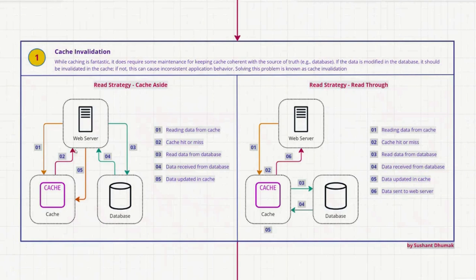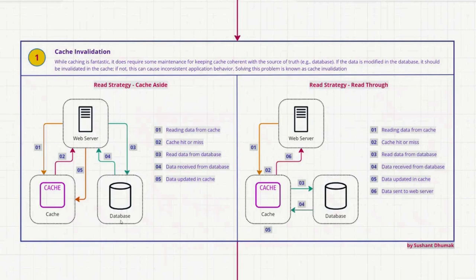But if it is a cache miss, that means the data is not available with the cache, it will give a response to the web server that data is not available, or failure, or some kind of message. Usually when successful, we will get message 200. But if it failed, it sends a message to the web server. And what will the web server do in that case? Okay, data is not available with the cache. It will go to step number three.